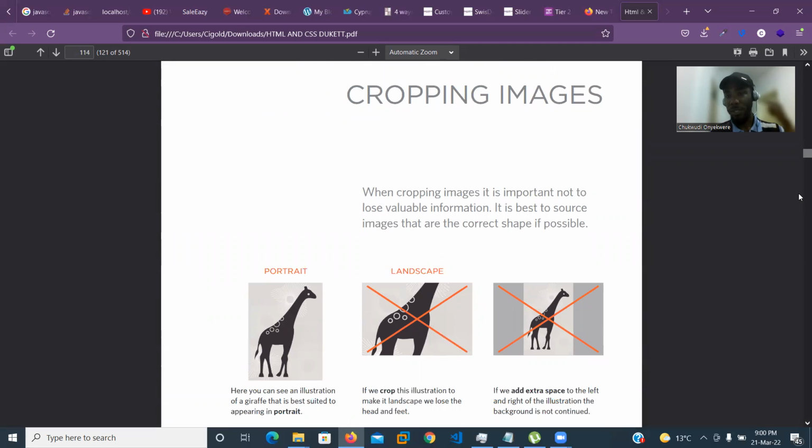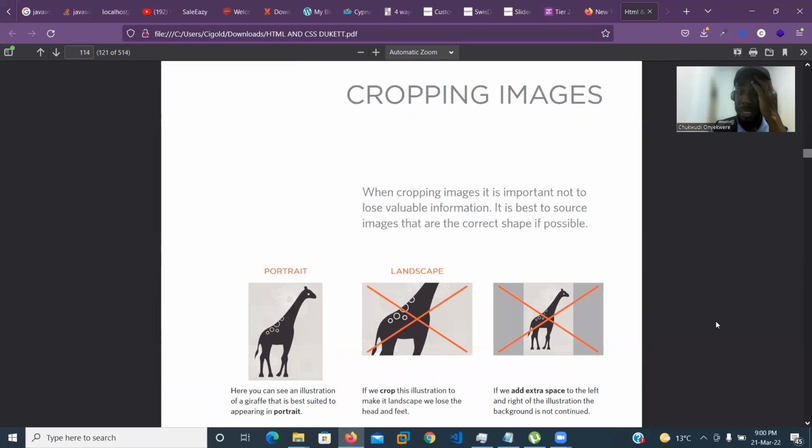Have it at the back of your mind that width comes first before the height. So 600 px by 50 px means 600 px wide and 50 px in height. So that's it.